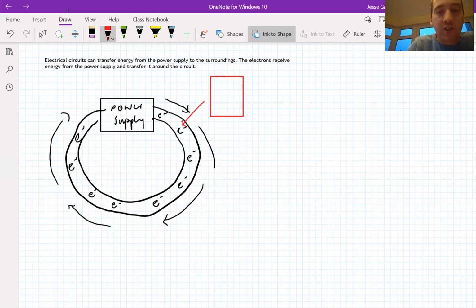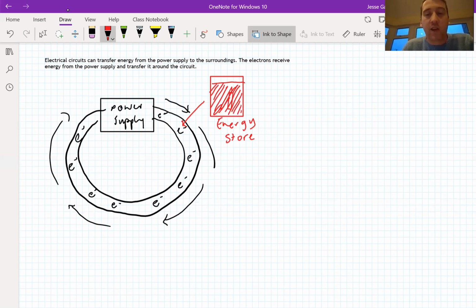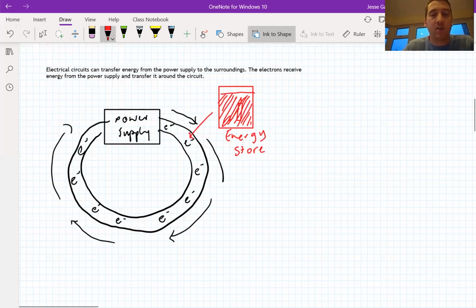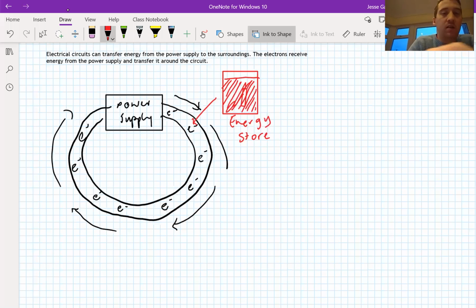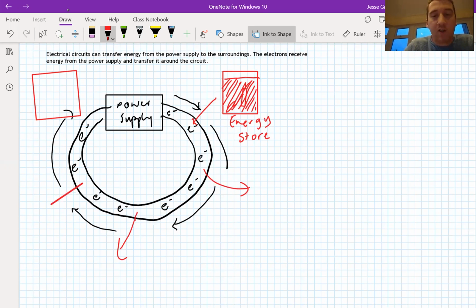So if we look at its energy store, we would say the energy store of these electrons, which have just been past the power supply, is pretty high. So what's going on inside the power supply? Generally, inside the power supply, there's energy being released, either through chemical reactions or directly from the mains, and energy is being transferred to the electrons. Now, by the time the electrons get back around here, as it goes along, energy can be released from inside the circuit where it's been stored by the electrons. Energy can be transferred.